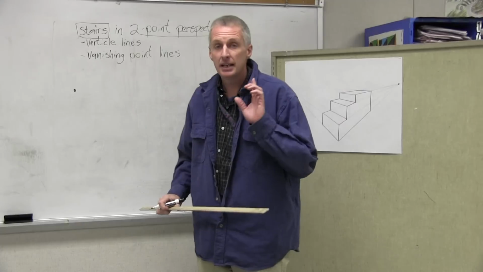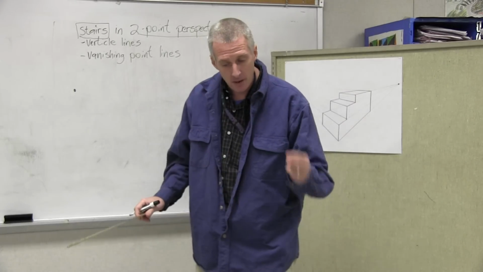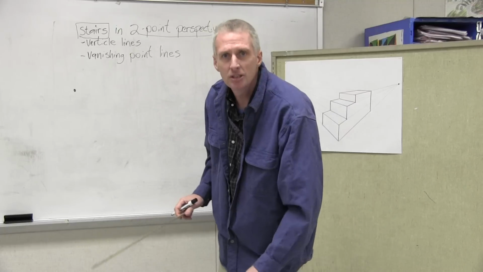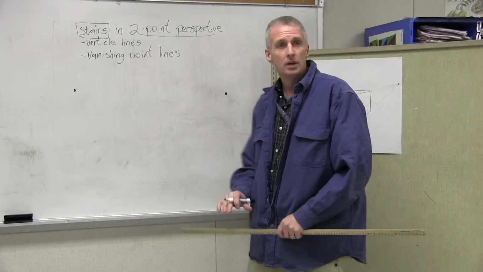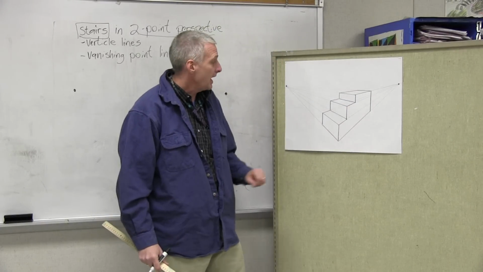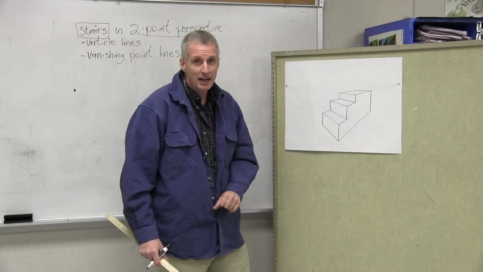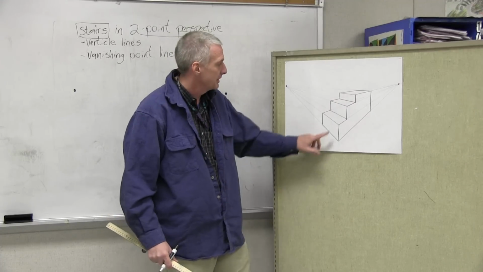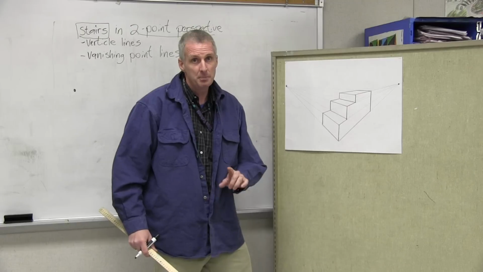Go ahead, get your paper, your ruler, your pencil, get that all out in front of you. How about 2 pencils, and make sure they're good and sharp, okay? Ready to roll. Start by making your 2 vanishing points. 1, 2. Then, instead of a center line, you know we've been making the center line whenever we've done a house or something, I'm going to do what I call a segmented center line, and there are 3 parts of it.